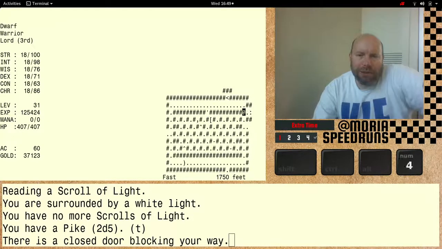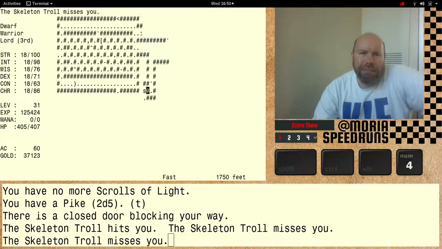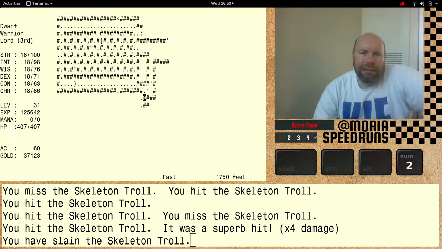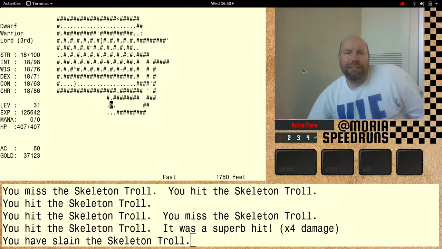Alright, you might wonder why I closed the door behind me there. That's because something is breeding. It can't get out. It can't get behind me. 1750. We're gonna collect experience like it's nobody's business.